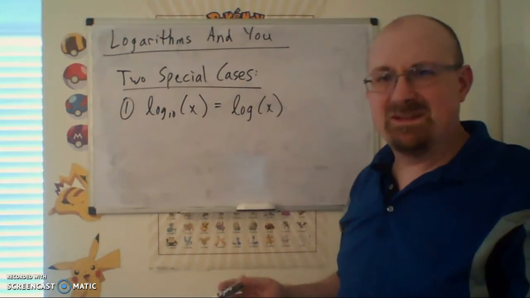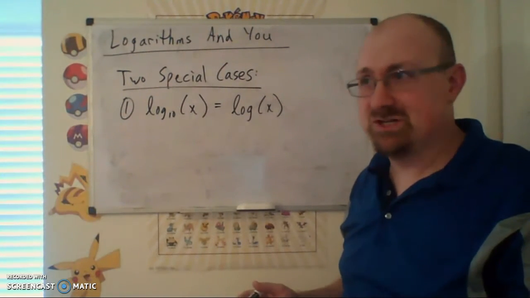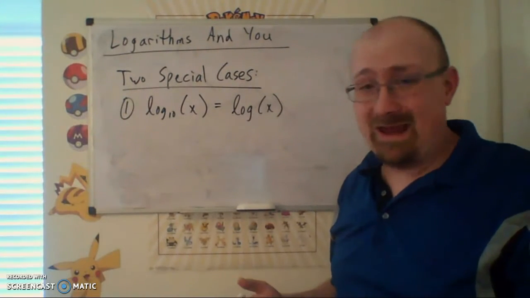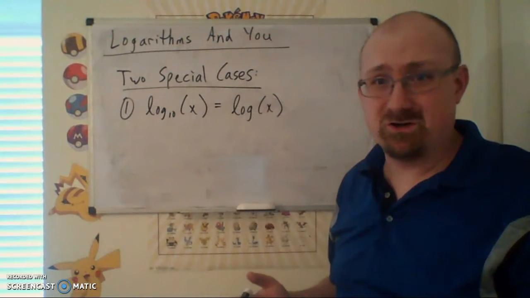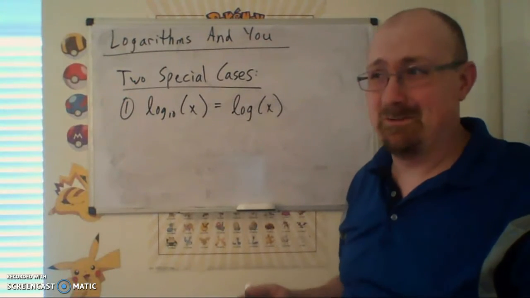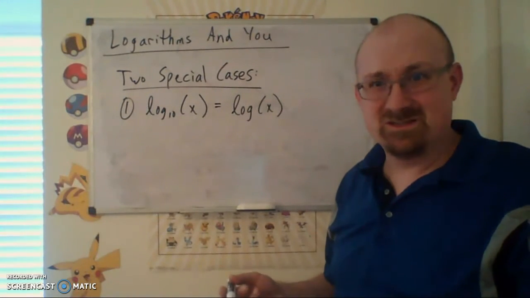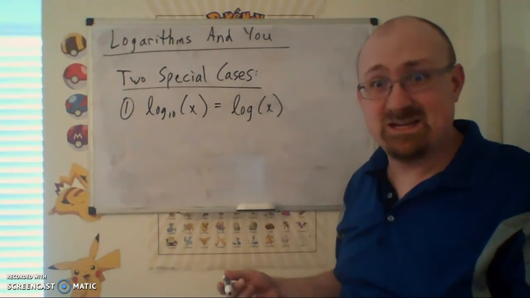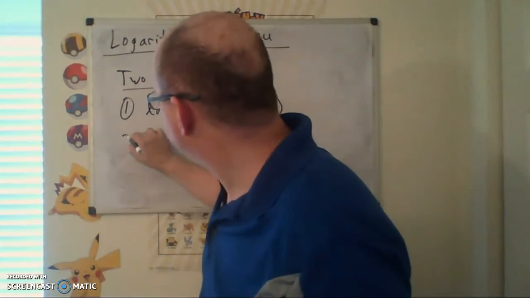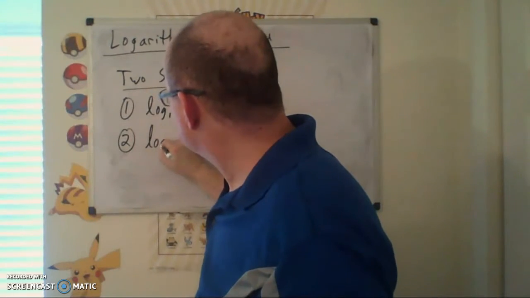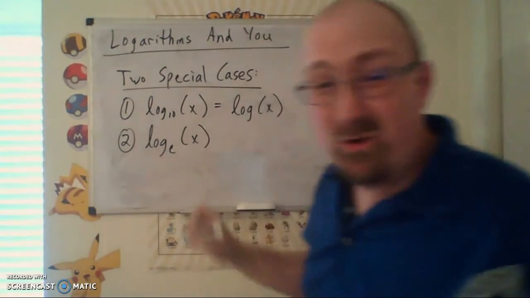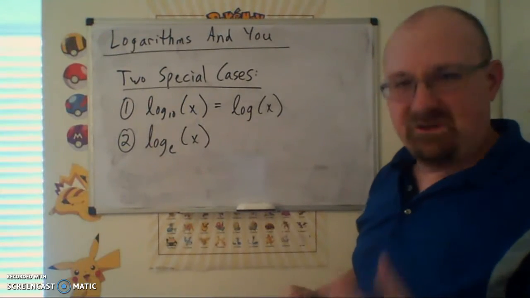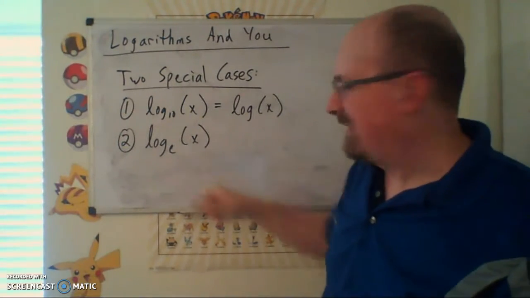It sees use in a fair number of applications. Things like the Richter scale we use to measure the intensity of earthquakes, the pH scale we use to measure the intensity of acids and bases in chemistry, and decibels, the sound intensity measurement. Those are all working on a base 10 logarithmic scale. Surprisingly enough, that's not the one we're going to be using most often in calculus. We're going to be using a different logarithm, and no, that's not a mistake.